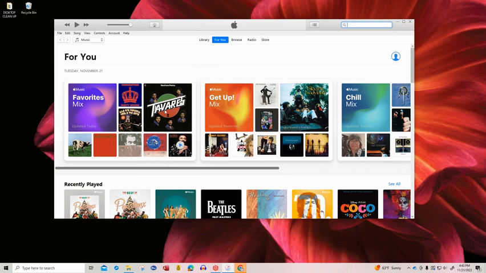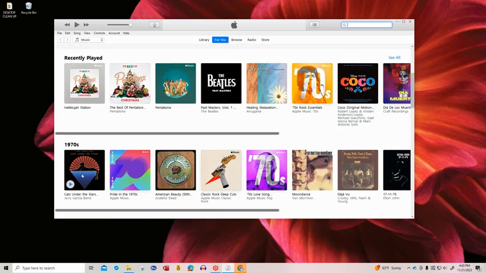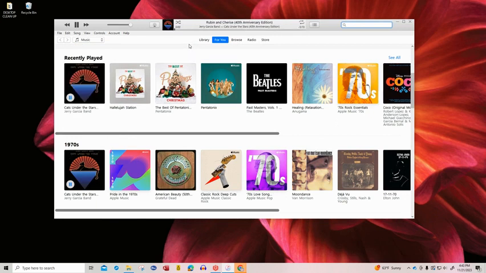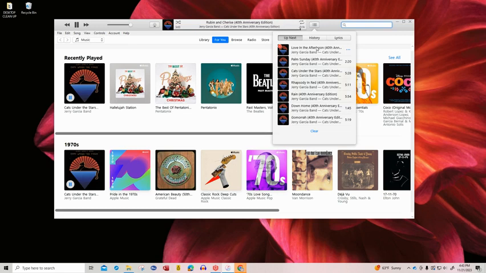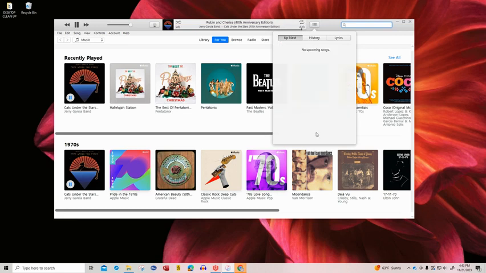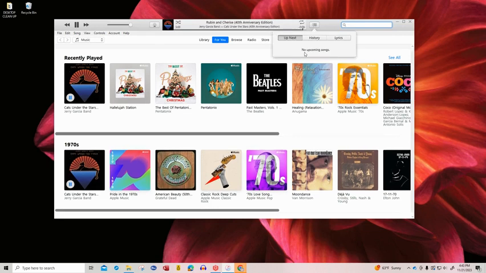And just remember that if you're ever playing a song on iTunes, when you get to the very end of that song, if you go over here and there are other songs up next, it's just going to go right into those songs. So you can either clear those out so you don't have to worry about that, or just have a song ready or be ready to hit pause at the end of your song. All right. So iTunes is your music.